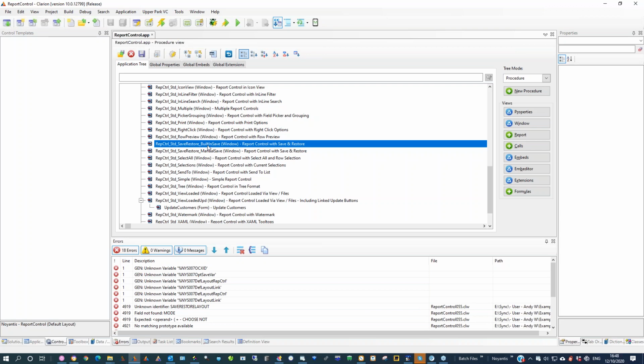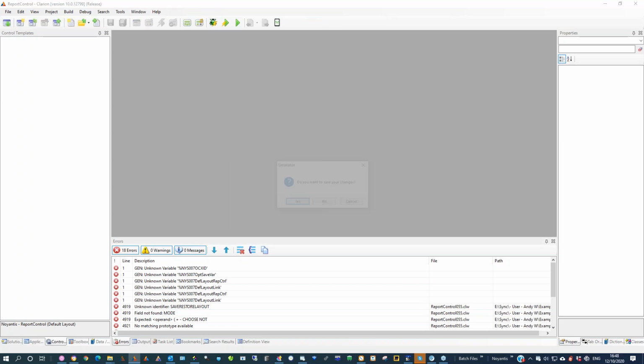But basically, you've got your saved layouts. Your users will ultimately play about with them. I was going to say screw them up. They won't say screw them up, but they will basically get themselves into a pickle where they've removed some columns and they don't know how to bring them back. So your restore default layout is a bit of a get out of jail free card for yourself, if you will, where it will restore the actual basic layout to what you've shipped from an application point of view. And of course, then they will come out. It will save that and so on.